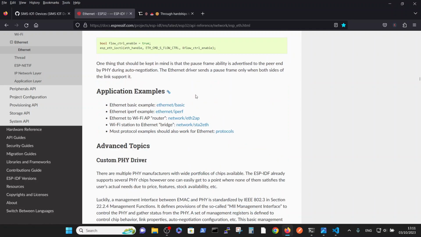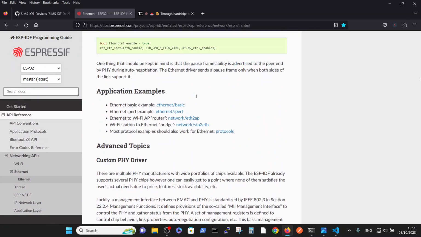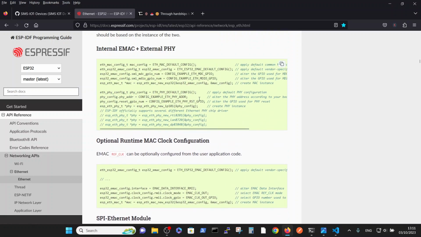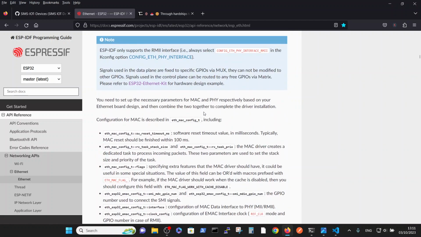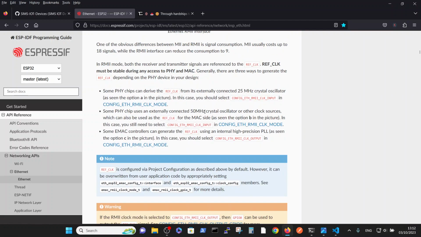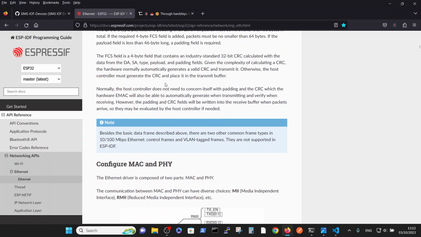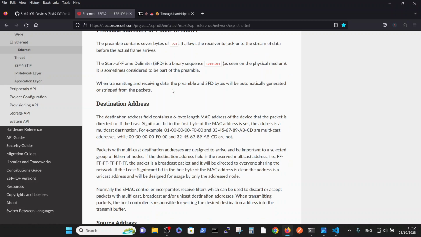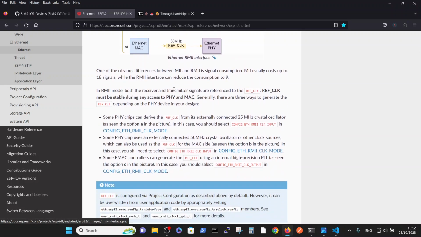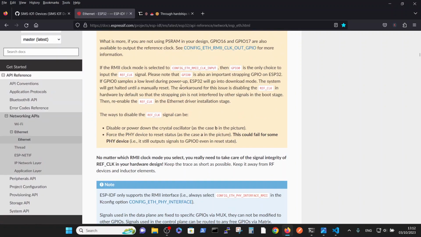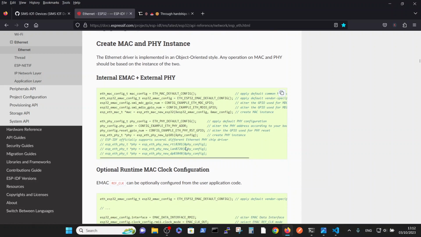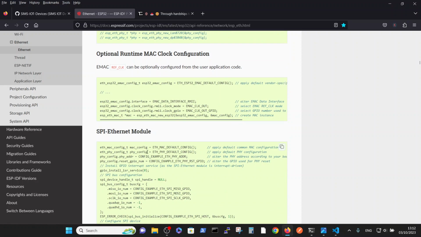The interesting thing that I want to show you here: we went over the written text with the code snippets, but firstly, you have to decide if you are working in the so-called RMII configuration. I will show it to you a little bit. Here is an RMII configuration, and here the SPI Ethernet configuration.